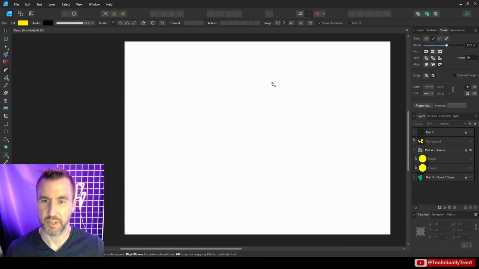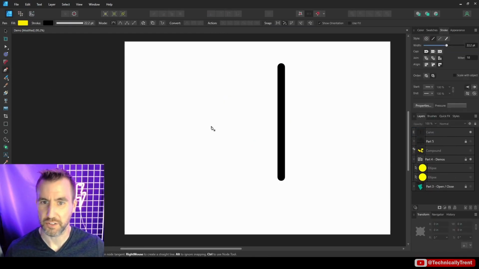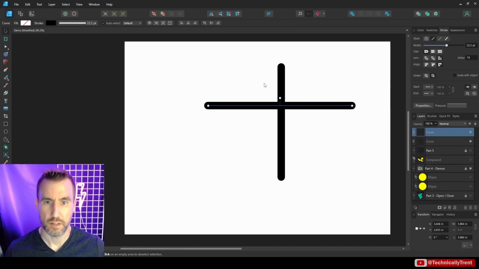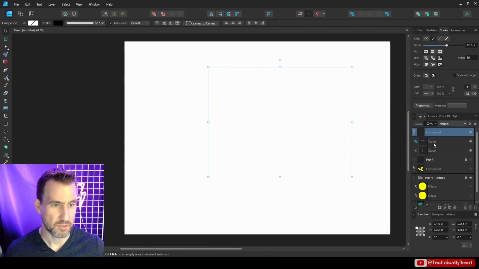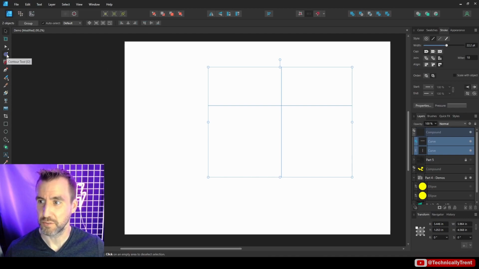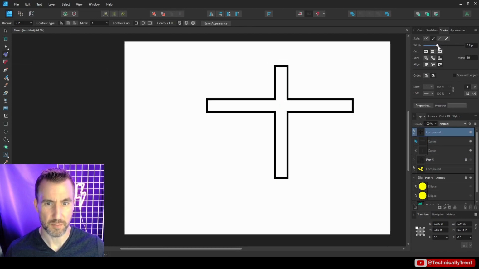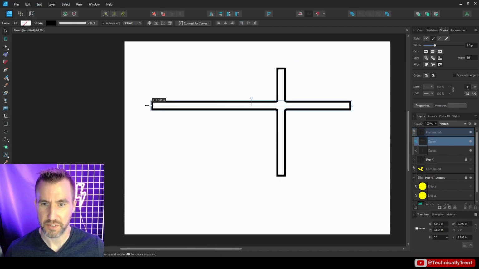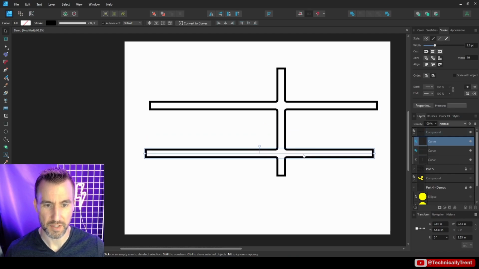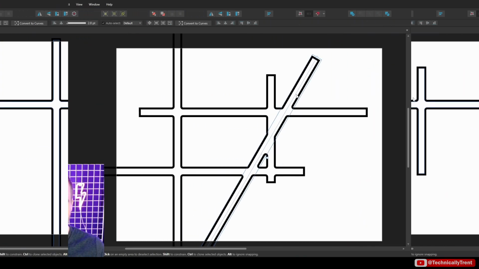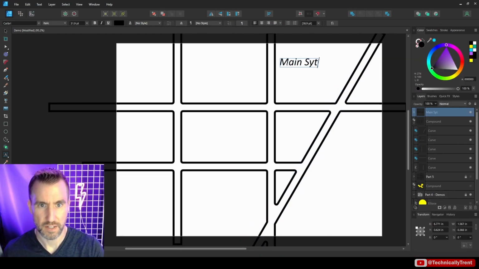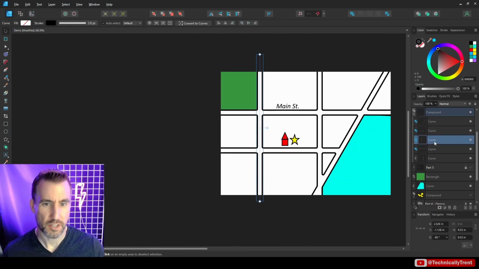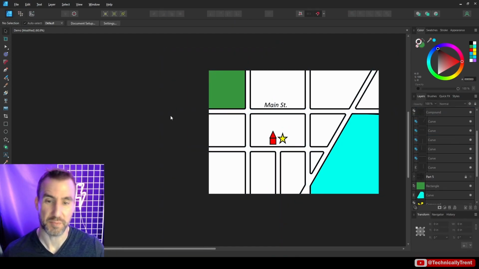Now, something I think is cool is you can create line segments and then you can actually use the contour tool on them. So if you create a compound here, and then if you select those elements, you can start using the contour tool on them. It's at the group level here, so I'll make that a little bit smaller. And what I think is interesting about this is it could be used to make street maps and stuff like that. So let's say I copy this, let's rotate it, maybe make a map for your business or something like that. You could put little street signs if you wanted, maybe other decorations. So you could build up a little map like this, but definitely lots of interesting little things you can do with compound shapes and the contour tool.